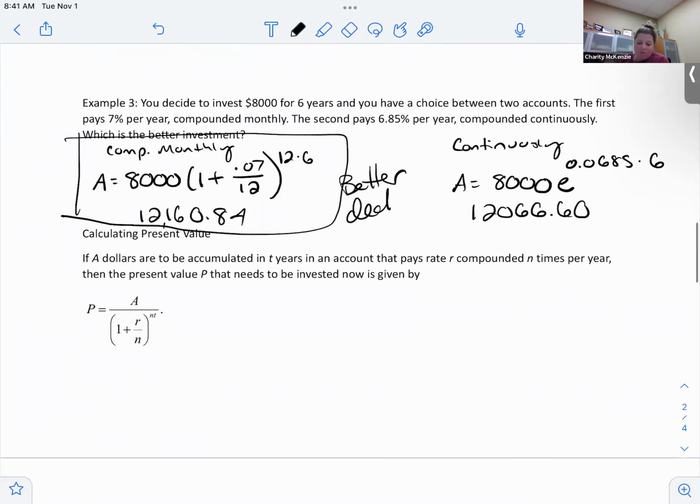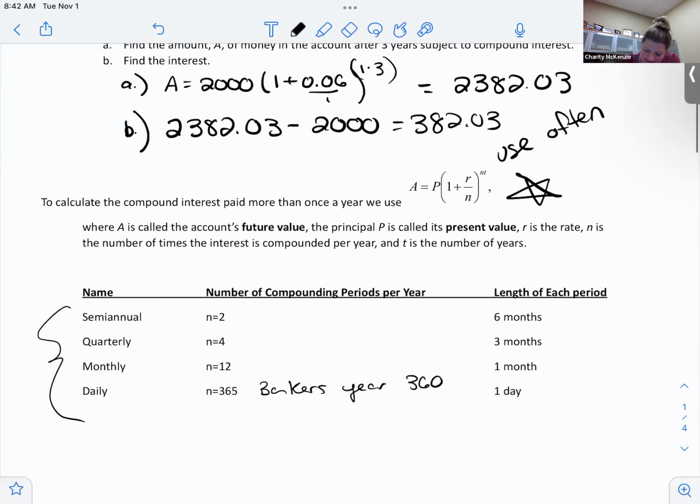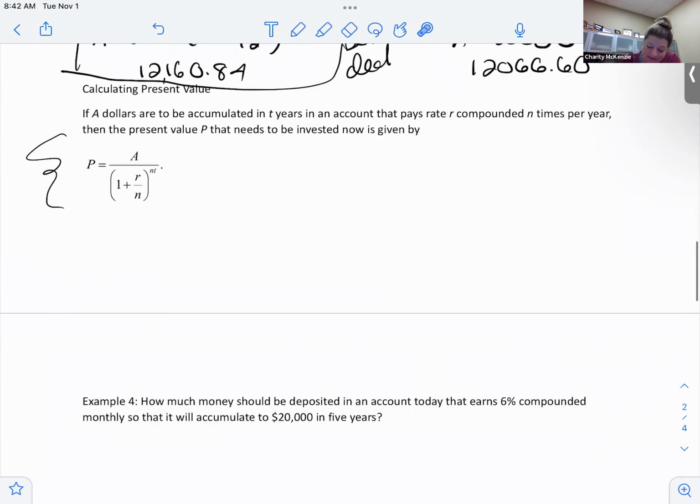Okay. Now, what is this present value thing that they're doing? Well, they took the formula for you and they solved for P. Because our formula, if you look up here, is right here, right? So here's our formula. If I solve for P, I'm dividing this over here, and that's all they're doing here. They're dividing for you. So some people get confused that they need to write down all these formulas. That's the same formula. They're just solving for P for you in case you want to find that principal.